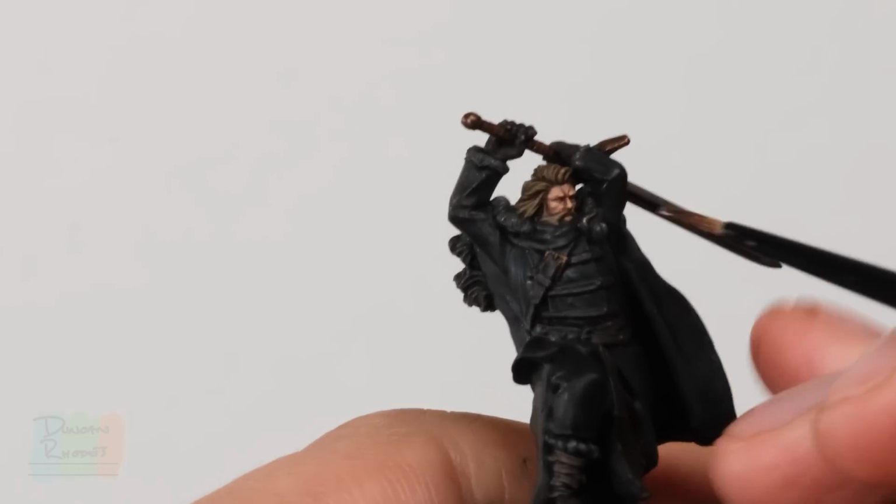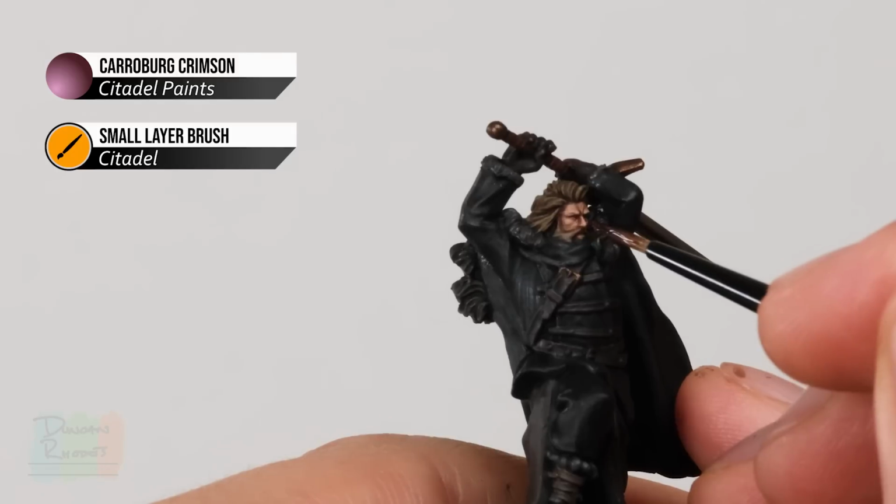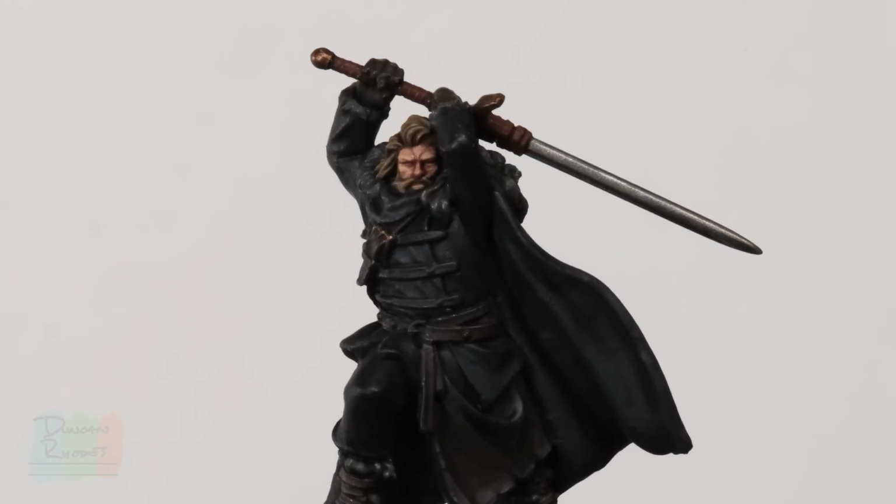All you need to do is just run this onto and around the nose. So we're looking at just here. Let's settle around there like that. And there we are, the face is complete.